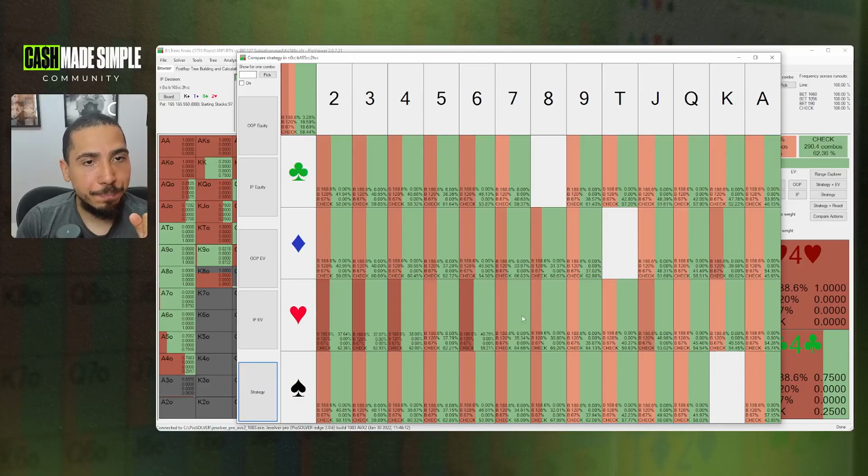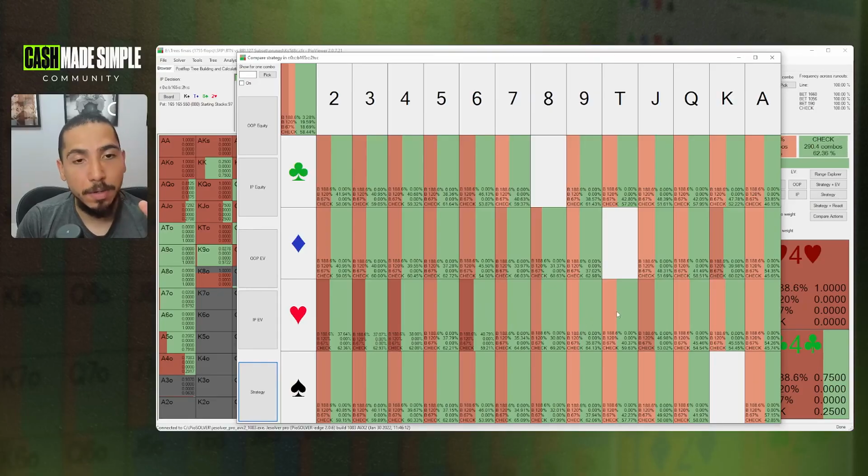If it pairs the board, if the turn is a 9, bringing quite a lot of straights and two pairs, we size down even to 2/3. So you see the more two pairs and straights that the card makes available for both players, particularly also the out of position player, the more you're going to want to size down, right? So we have here 9 is a card we're going to size down.